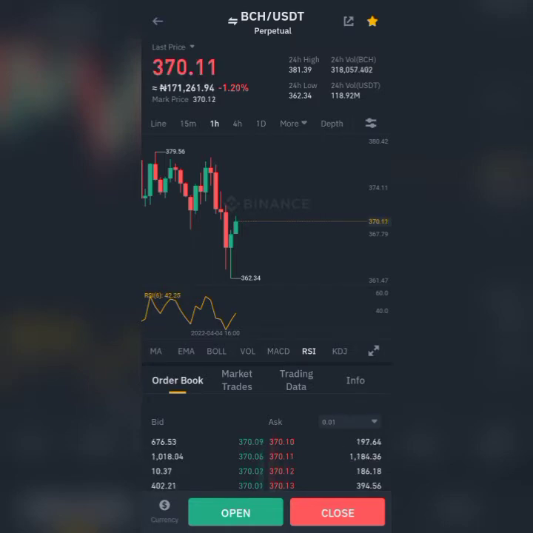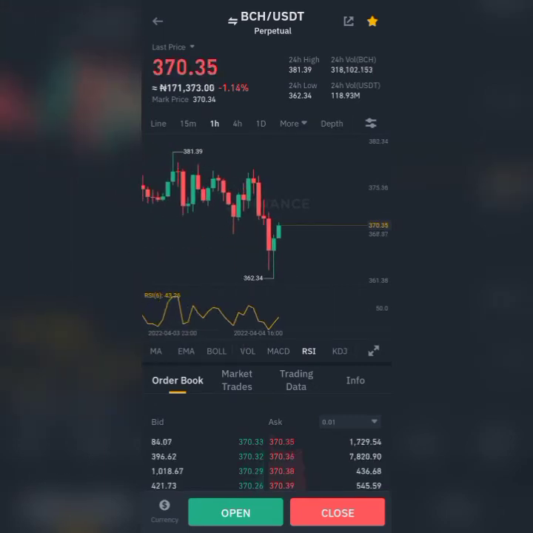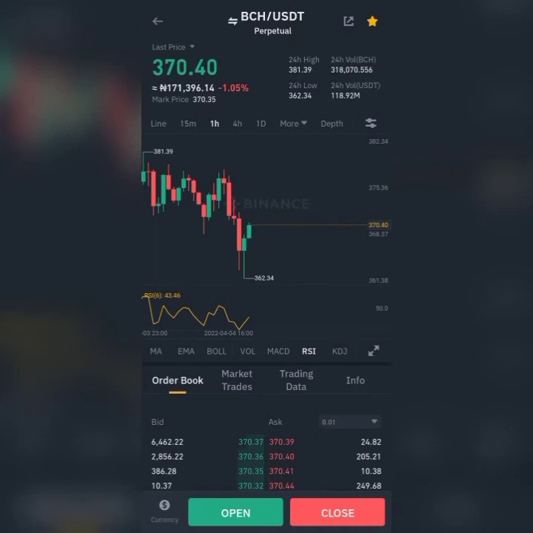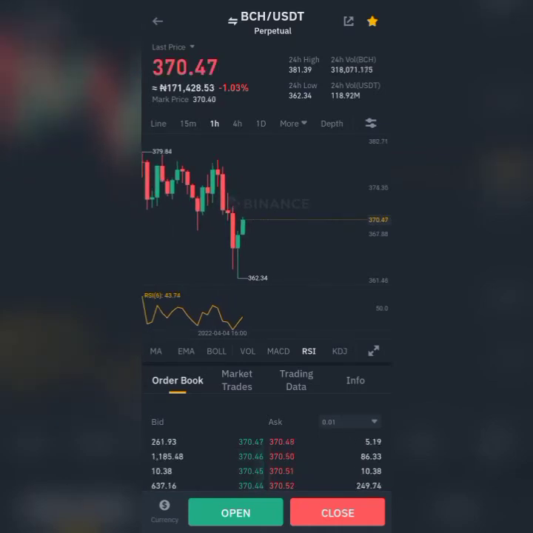Now look at the left corner of this place here, that yellow place. You see the RSI. You can also refer to it as stochastic RSI. The full meaning of RSI is relative strength index. It shows you the strength of the market, the state of the market at that time. Those yellow lines you see there are the relative movement of the price of the candles. It goes alongside the candle movement. Now the digit you see around there, 43, showing 43 now, shows that it's in a neutral position, close to neutral.